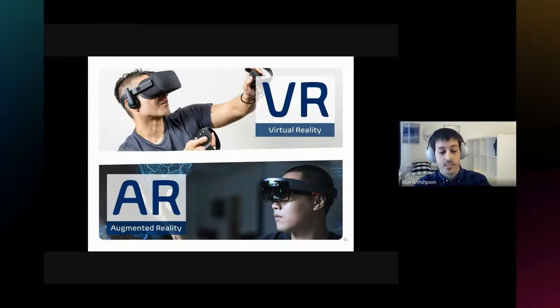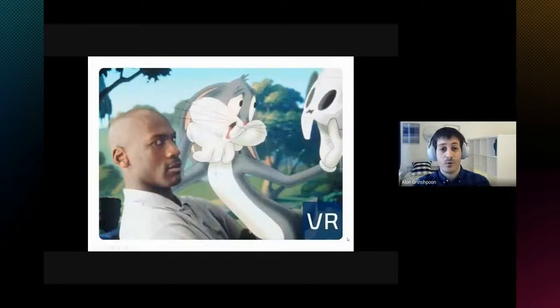A really good concept to understand this is the amazing movie Space Jam, in which we have Michael Jordan being teleported into Looney Town. That's a really good example of virtual reality. Everything around him is a cartoon. He's interacting with Bugs and the other Looney Tunes in their actual environment. And that is opposed to what we have later in the movie, in which we have Looney Tunes coming to us, playing around in the real world, playing basketball with us, interacting with Bill Murray. So that's the big difference between augmented and virtual reality. Either Looney Tunes is coming to us or we're going to Looney Town.